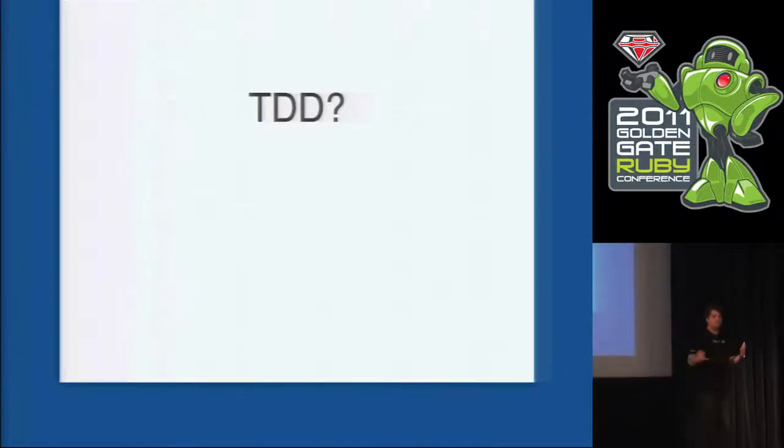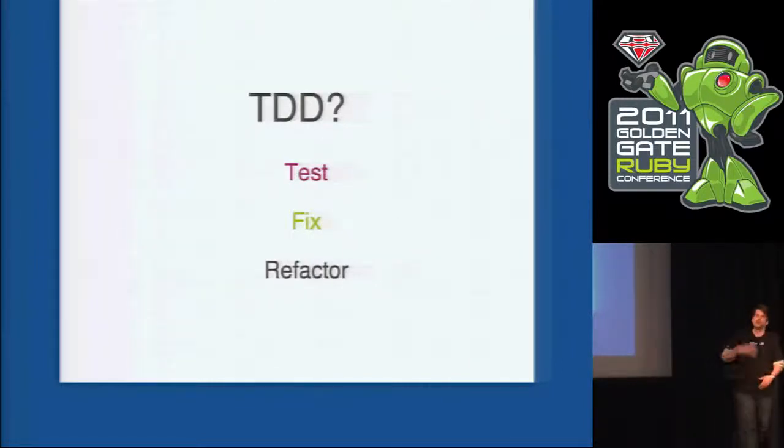So if you are one of the 2% of people in the software development universe that doesn't know what test-driven development is, here's a very fast overview. You write a test to assert that your code does something that it currently does not do. Then you run that test and you watch it fail. Then you fix that test by making your code do that thing that it is supposed to do, and you run the test and you see that it passes. You do that as simply and quickly as possible, focusing only on getting that done. And then the important third part, which many times we forget, is to fix up all the hacks that you did to get the test to pass, called refactoring. So, test, fix, refactor.